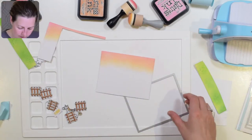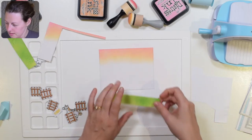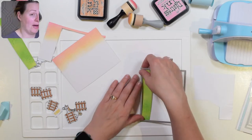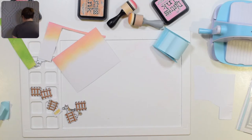You needed a little encouragement at the bottom there. We're going to stick this on here. But let's cut that out as well. And hope for the best that it doesn't maneuver. Let me grab some tape. Fresh bit of tape. And I might as well grab a card base while I'm here.